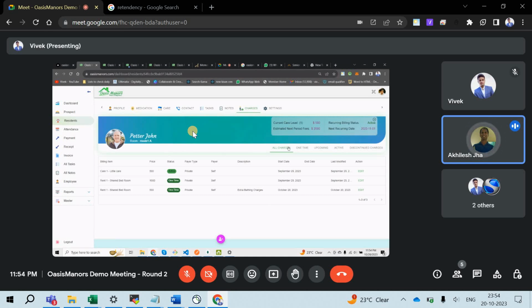If I go to August, it should show me what invoice I created in August, what the dues were from the previous month, and what payments he made in August. That is how you track the history of that person. And then here it should show the current due amount.